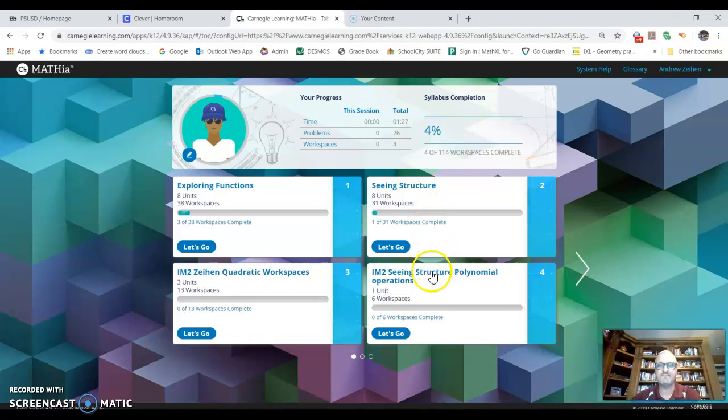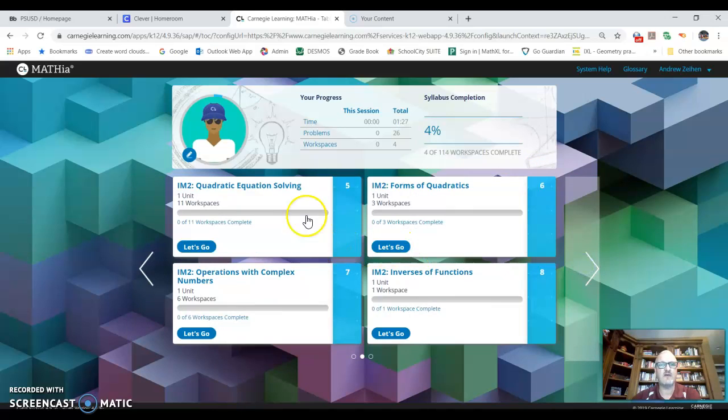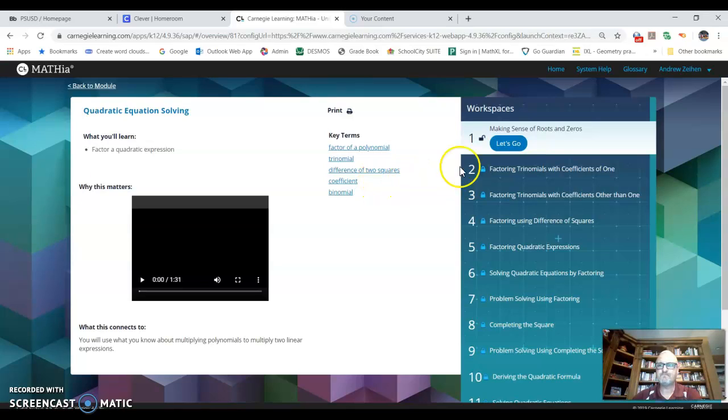So when you go to, let's go back over here, quadratic equation solving. There's a lot of stuff here. There's a lot of factoring. So I know I'm going to have to do some videos on factoring to help people. Factoring's huge, especially if you pass this class this semester and you're going to go to IM3, you've got to know these things for IM3. I'll do some videos to get you kick-started there. But again, look at the terms, watch the video, and you can certainly email me if you have any problems.